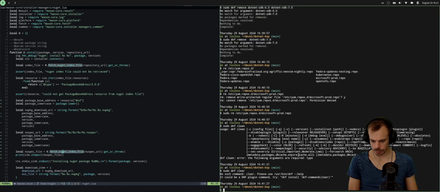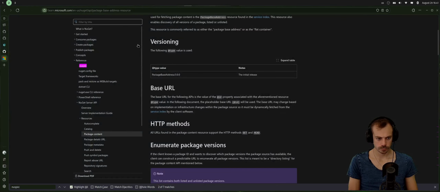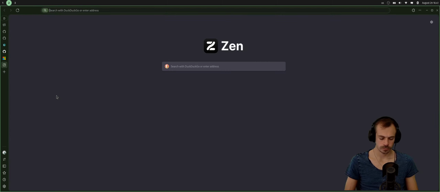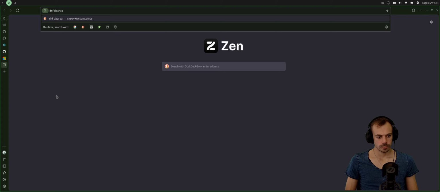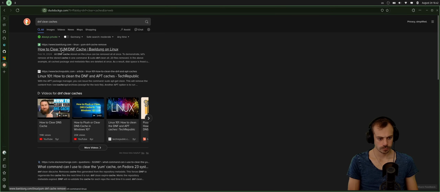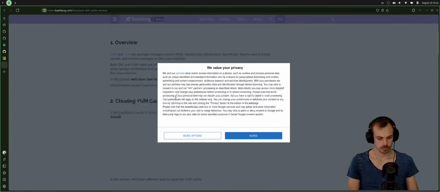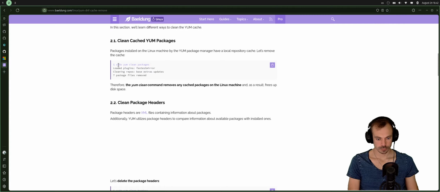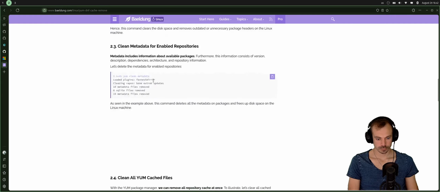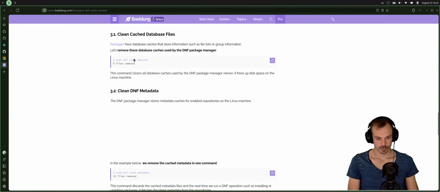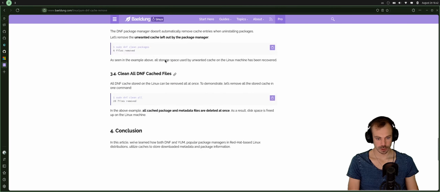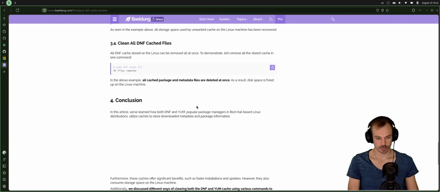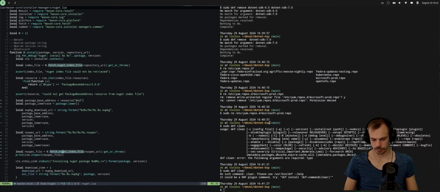Auto clear cache. Clean DB cache. Clean metadata. Clean packages. Clean all. Okay. Clean all.